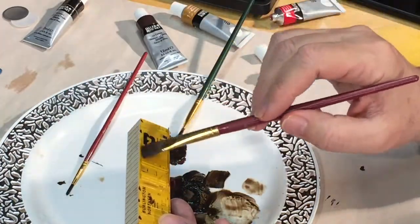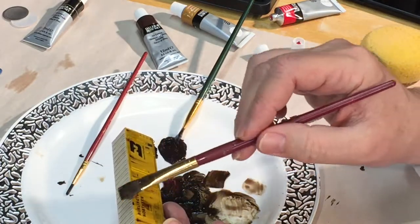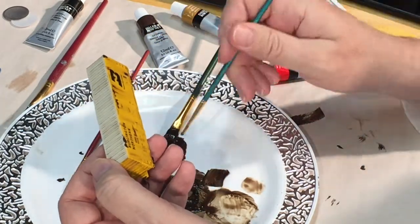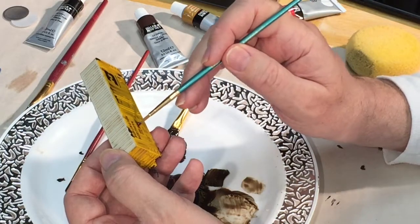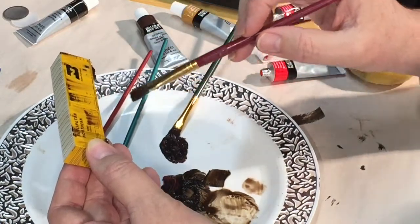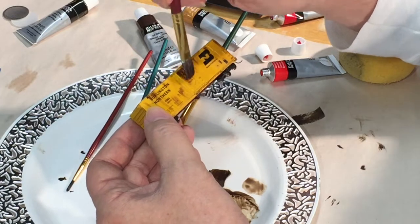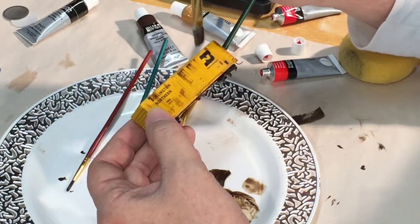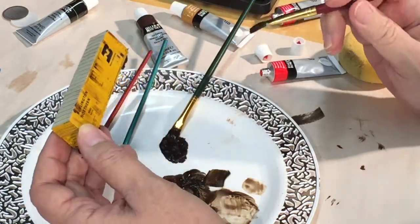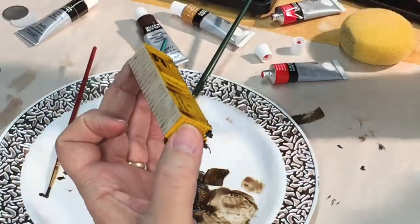This turned out to be a bit tedious, so I'm going to fast forward through most of this. As you can see, there was a fair amount of trial and error and repeated application as I learned how much pressure was required with the brush strokes and how much of the paint would come off. More than a few modelers I watched on YouTube made this look a lot easier than it was. But I kept at it, and eventually started to get the look I was going for.